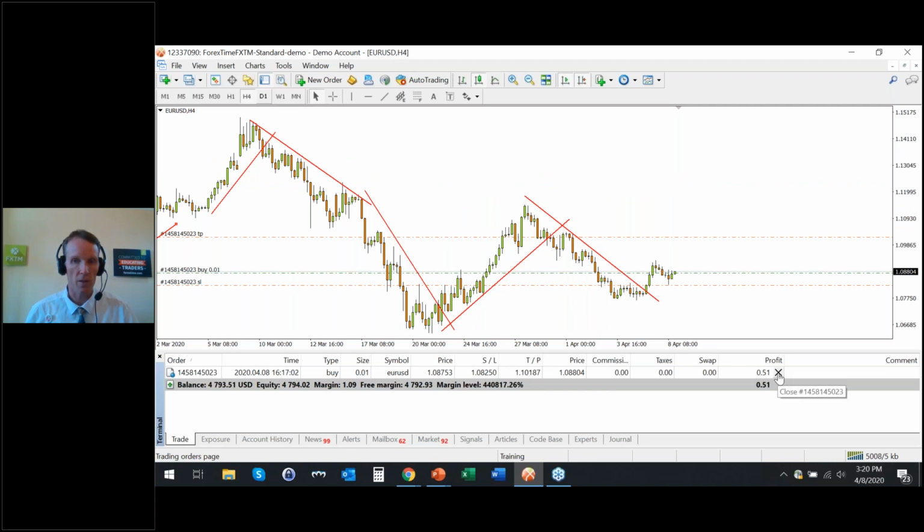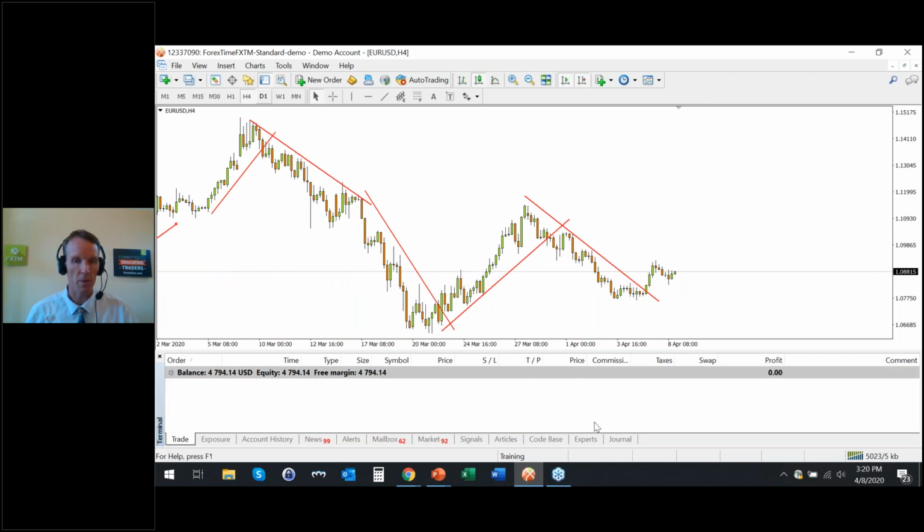And if I want to close it, I can click there. So I've got a choice. Either right click on my green line there, my open order line there, and close, or I can close on this side. Right. So I'm going to close that order.